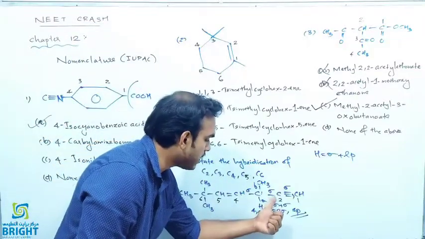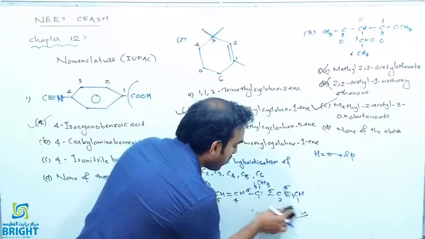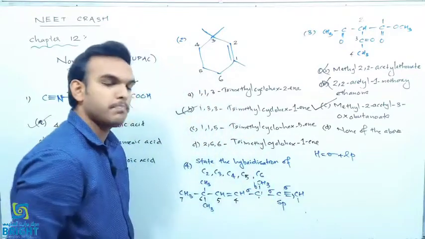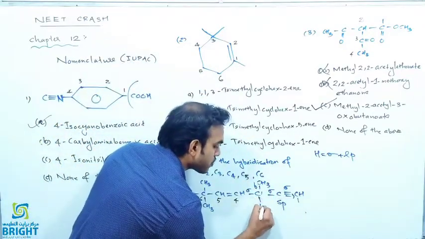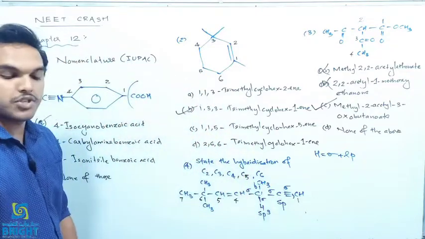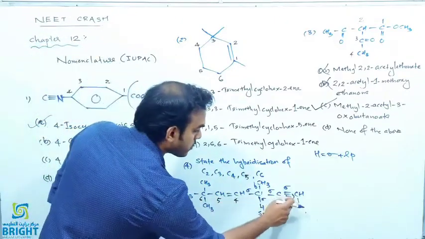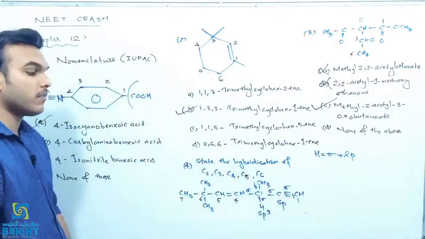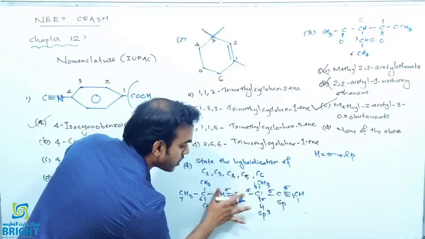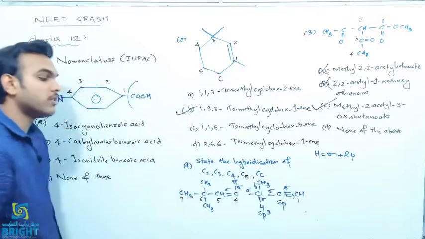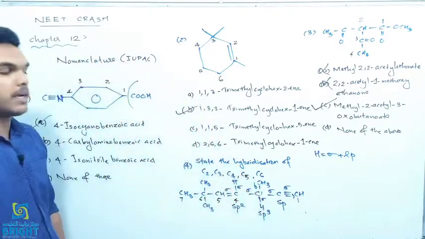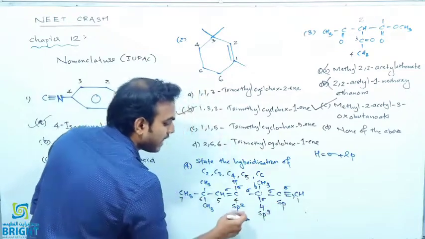See here, in this condition, the first carbon consists of 1 sigma bond, 1 sigma bond, 2 sigma bonds, therefore it will be sp. In this condition, there is also 1 hydrogen here, 1, 2, 3, 4 sigma bonds, therefore it will be sp3 hybridization. Is that clear? Next, let us look at the fourth carbon. In this fourth carbon, 1 sigma bond is here, another 1 sigma bond is here, and another hydrogen also here. I am drawing this hydrogen this way, therefore there are 3 sigma bonds here. If 3 is the value, the hybridization will be sp2. So now you got sp, sp3, sp2.